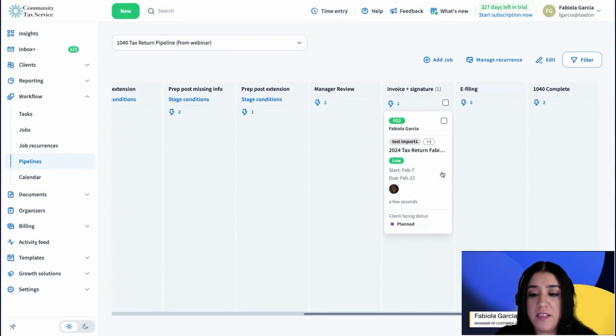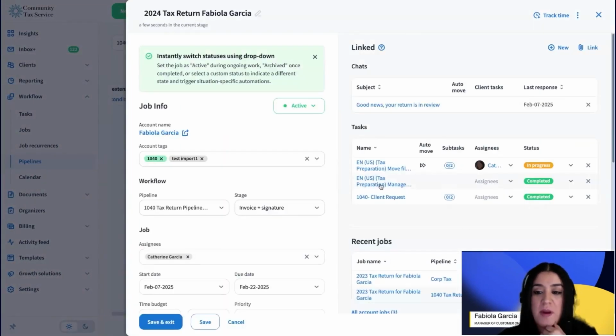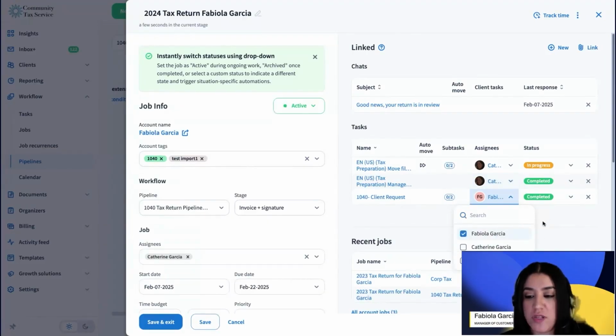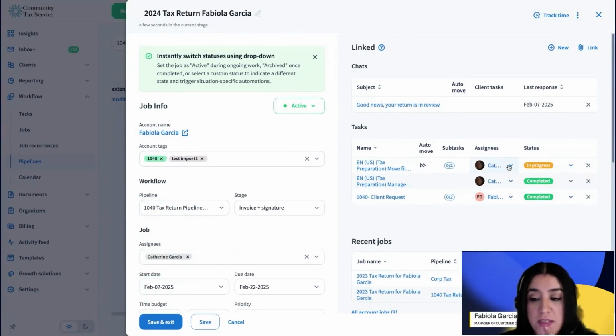If they are on this stage, your team member is going to receive this task, right? This task is going to be assigned. I know it shows unassigned for me, but it will be assigned in your case. Right now, it was assigned to Catherine, and Catherine needs to invoice the client.